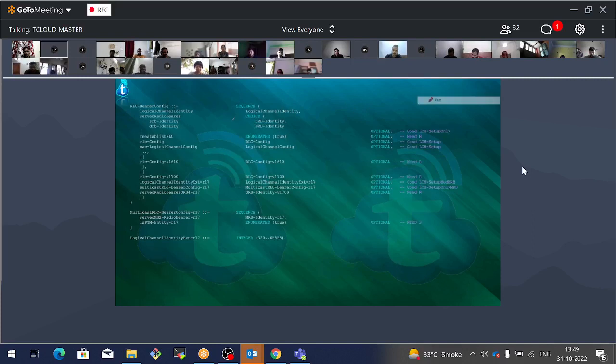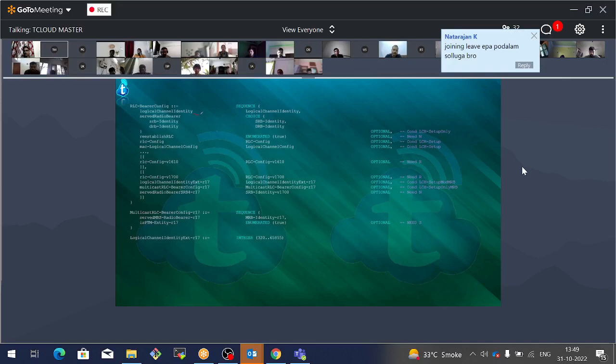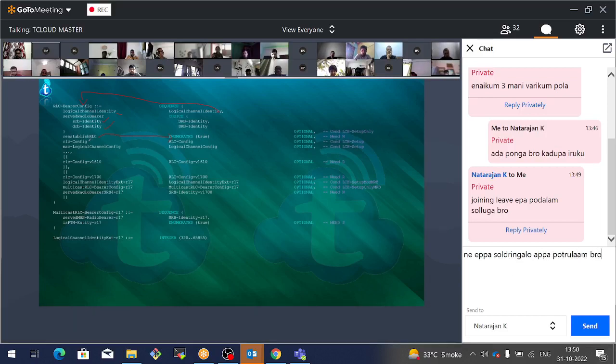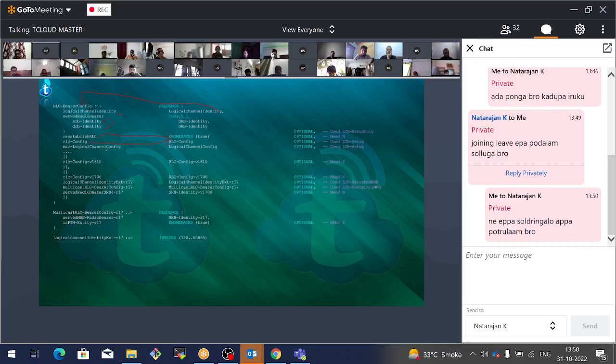So you have the logical channel ID that is associated with that RLC, and whether it is working for an SRB or a DRB. If during the reconfiguration the RLC is advised to reconfigure, this will be set to true. But if it is not a reconfiguration, and it is the first-time establishment, then you will have the RLC config present plus the logical channel config present.